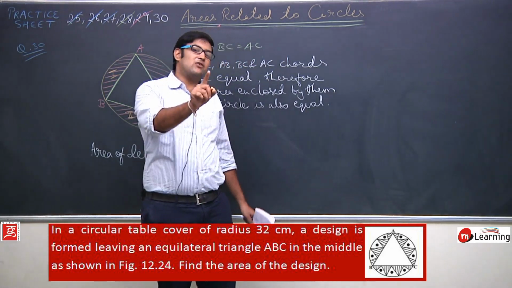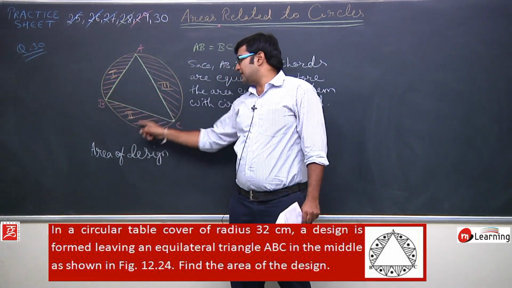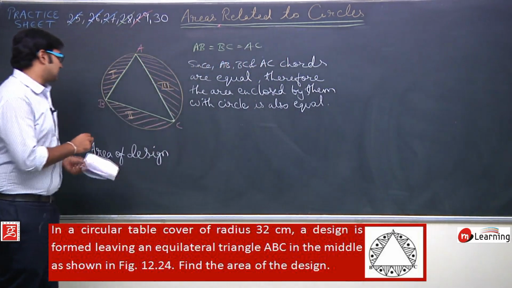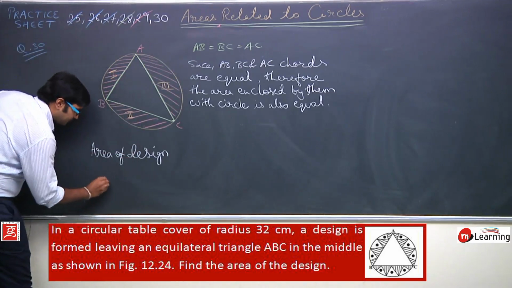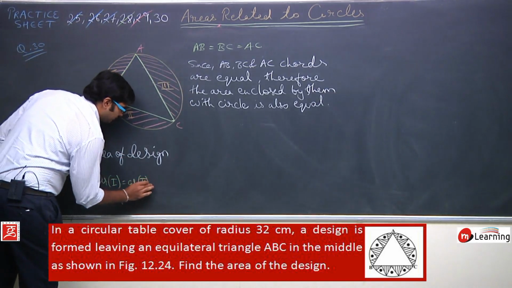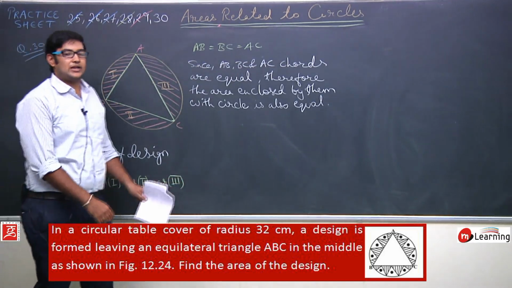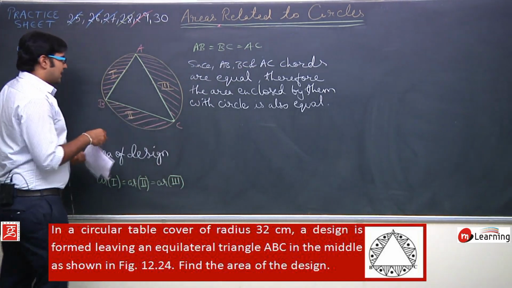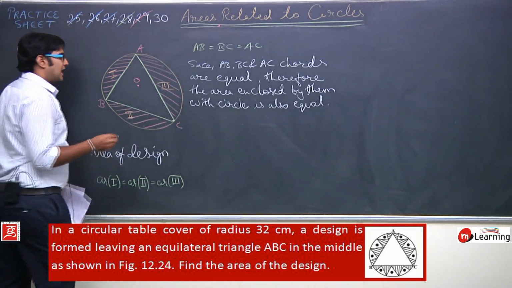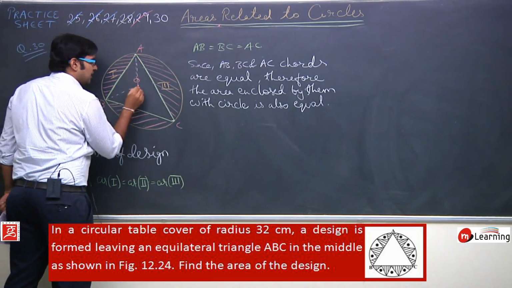Okay. So if I calculate the area of one portion, that is, if I calculate the area of region 1, I can calculate the area of region 2 and 3 also, because they are the same. So what I'm saying is, area of region 1 is equal to area of region 2 is equal to area of region 3. So these three regions are equal in area. Then if I assume that O is the center of this circle, and if I join OA, this is OA, this is OB and this is OC.